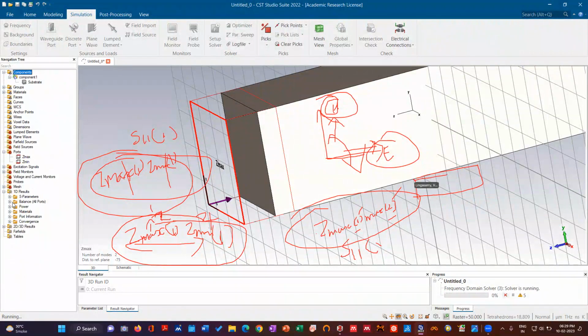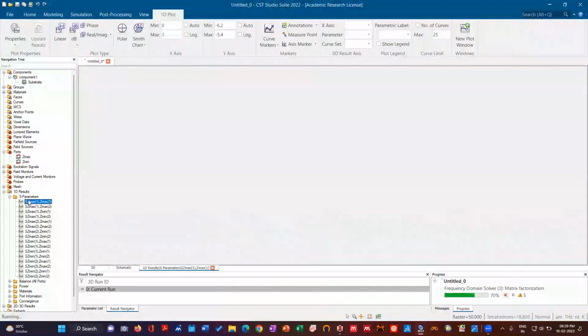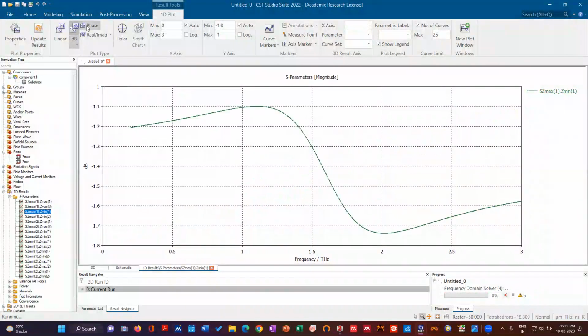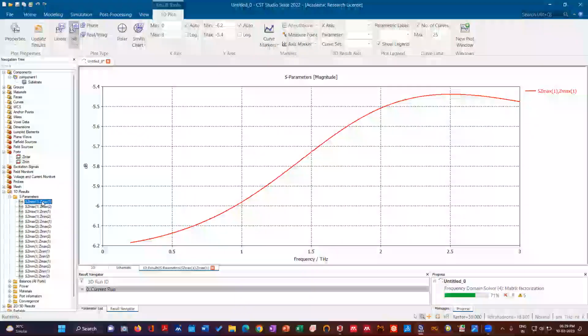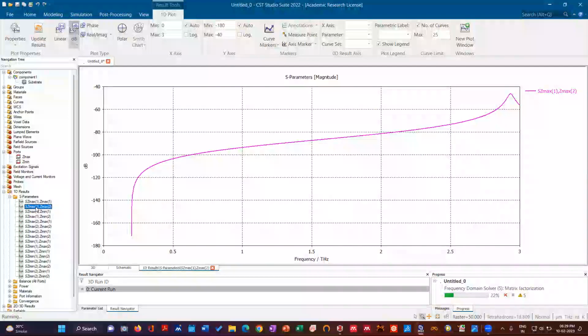If you go here now, the S parameters are coming already. You can see here, just go to phase. It's calculated. This one is S11 of mode one. Then this one is S11 of cross polarization basically. Between mode 1 and mode 2, what is the coupling between mode 1 and 2? Which means cross polarization basically.